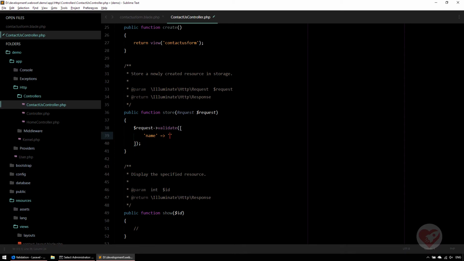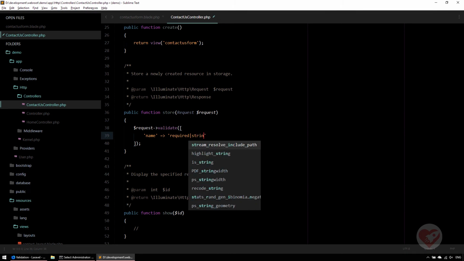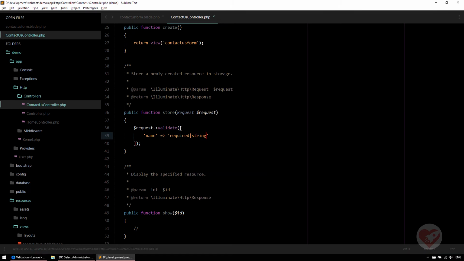So, how do we want to validate the name? Well, I want to say that this form input is required. Required means it needs to come with a value. It cannot be blank, it cannot be empty, okay? And now, just for the sake of this example, I want it to be numeric. Of course a name cannot be numeric, right? But it's just for you to see the differences here. Because if you put a string, then you can put letters and numbers. But in this case, I'm just going to put numeric so you can check it out.